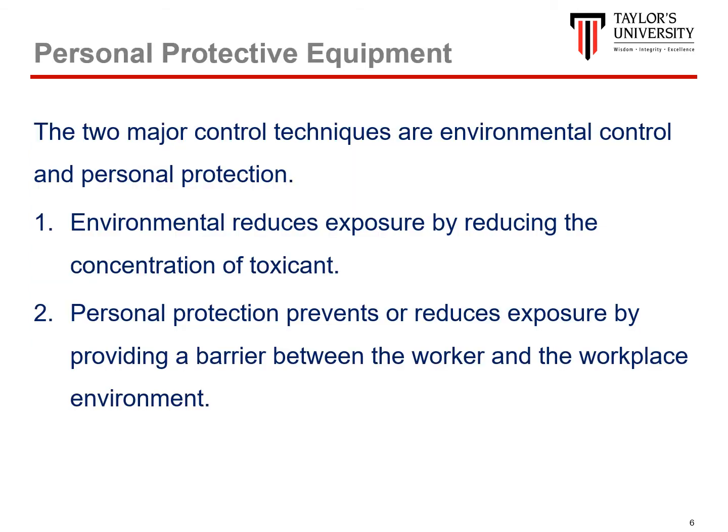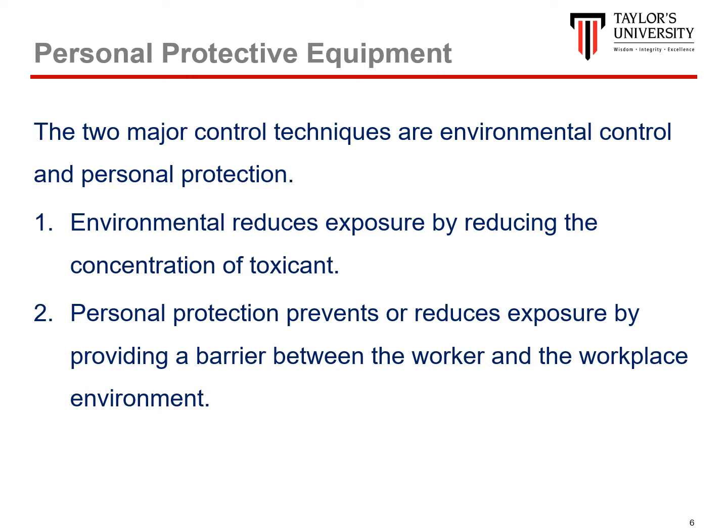Designing a control method is an important and creative task. During the design process, the designer must pay particular attention to ensure that the newly designed control technique provides the desired control, and that the new control technique itself does not create another hazard, or sometimes even one more hazardous than the original problem. So there are two major control techniques, which are environmental control and personal protection control.